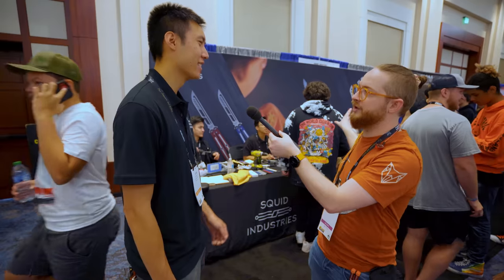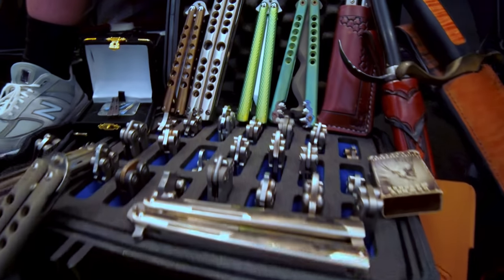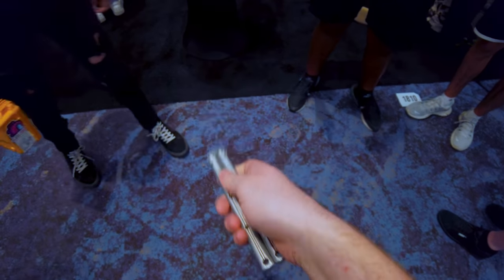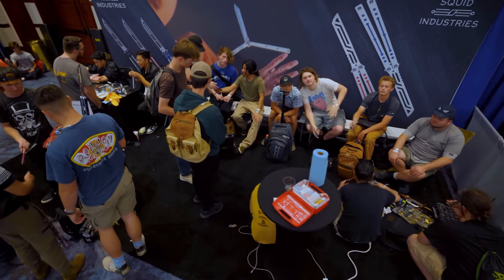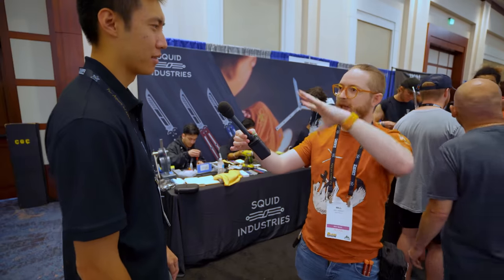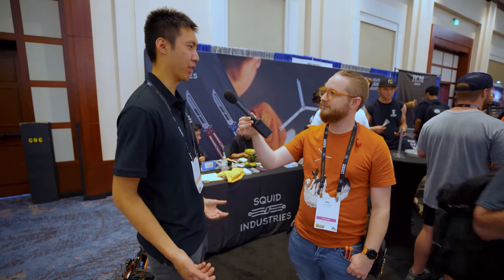I love that you've got all of this area over here. One of the biggest things that happens during Blade Show is all the flippers getting together — people will take their Pelican case, lay it on the floor, and let people look at whatever they want to see. You've got collections being shown off right now. It's nice to have that dedicated flipping area and not feel worried about being in somebody's way, just having the time and space to enjoy yourself with your friends.